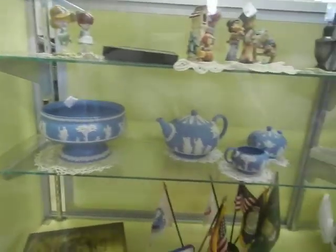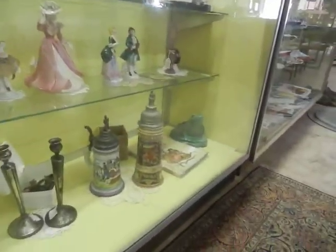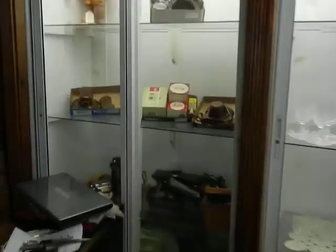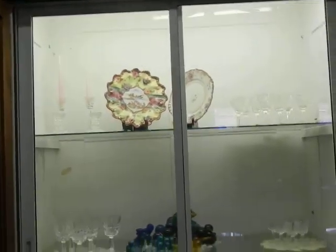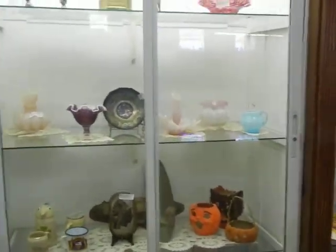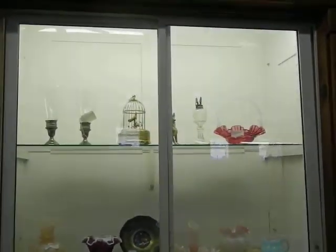Moving into this showcase — Hummels, Wedgwood, sterling, steins, military items. Look at there — these are some incredible cameras, a lot of German pieces. So make sure you go look online, there's some more descriptive information. Waterford crystal, more sterling. Look at that cool Halloween stuff there. Lots of Fenton — tons of Fenton. It's going to be a really good sale for that. There's some more sterling candlesticks.